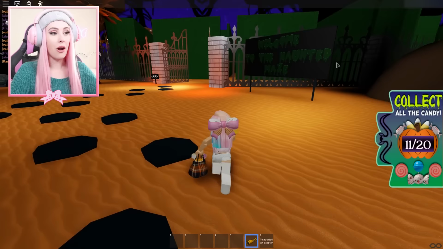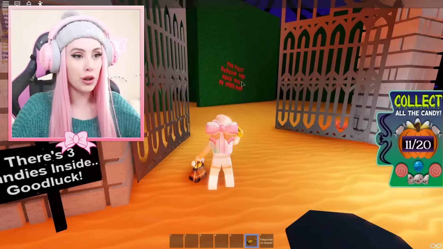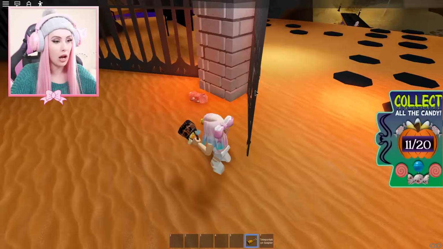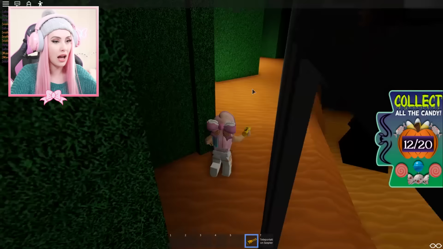All right, the next area we're going in, there's 3 candies inside. Good luck. This next scream you may hear may be your own. Okay, all right. Well, the first piece of candy is right within the gate and there's a zombie chasing me. I'm going this way. 3 candies, you say? Okay, I will find them, I hope.